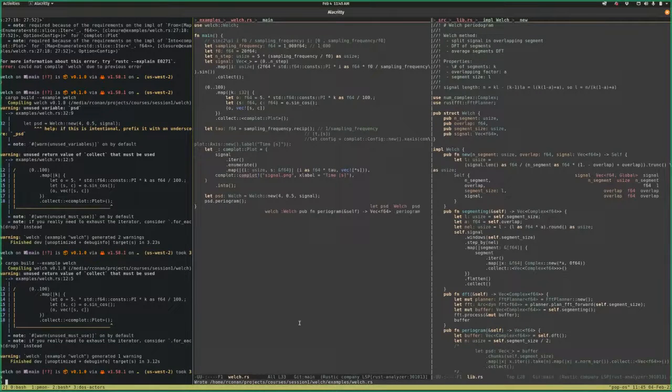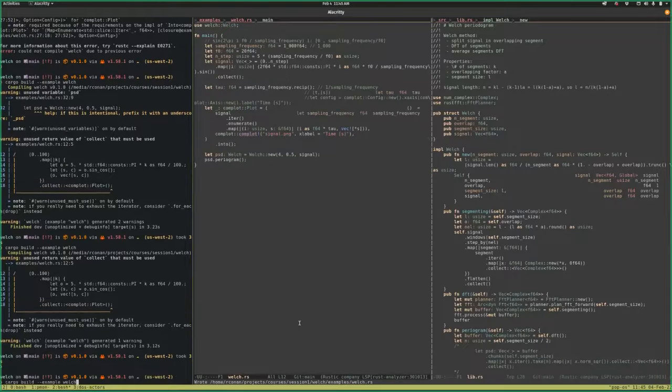Okay. There's a warning, because yes, I did something here that is a leftover from when I copied and pasted. I don't need that.